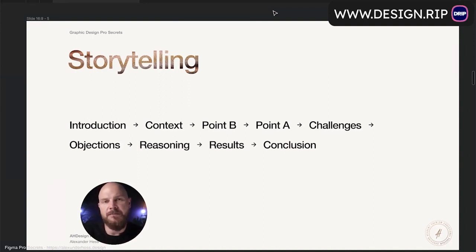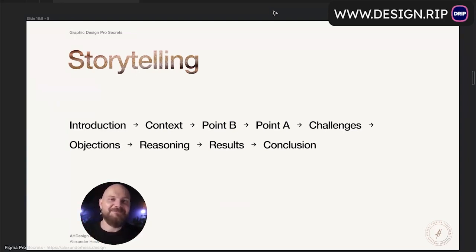So this is point B. We have to give this desired state first, so people can taste it and get interested in what you're talking about, or in what the person will be talking about, the person you created this presentation for. Okay?